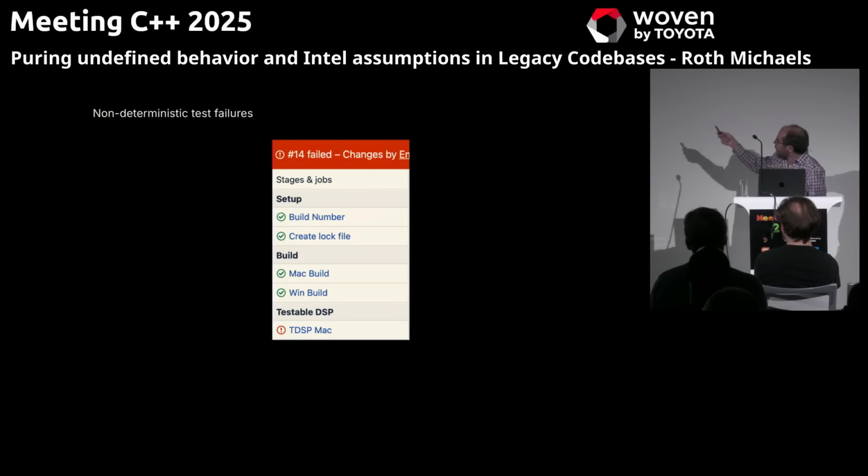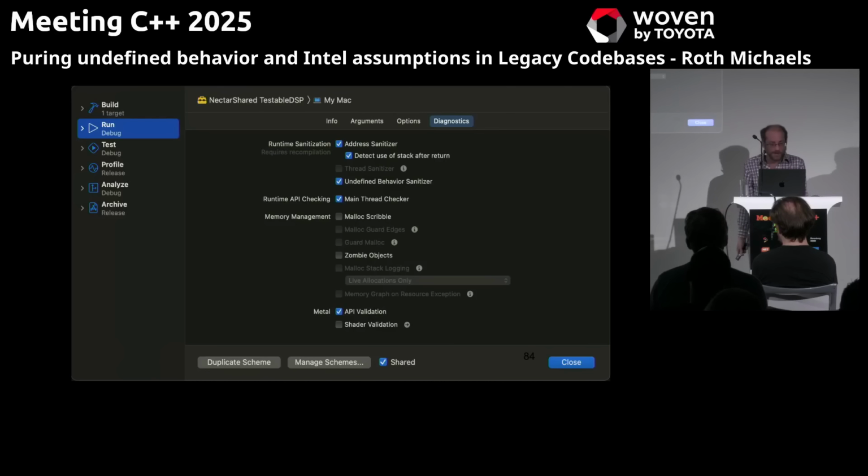But we had some of our tests that were failing sometimes. And people would usually just rerun them until they went green. But at some point, I had some spare time, and I'm like, look, I want to investigate what's going on. I'm aware of using the sanitizers, so I go into Xcode. I turn on address sanitizer and UBSan, and I found the problem.